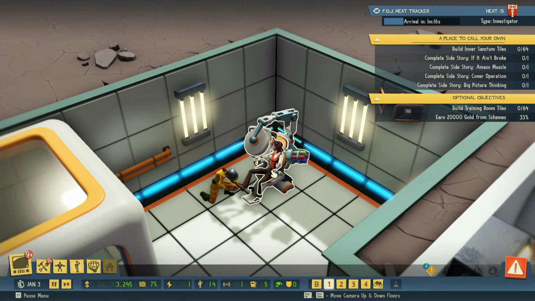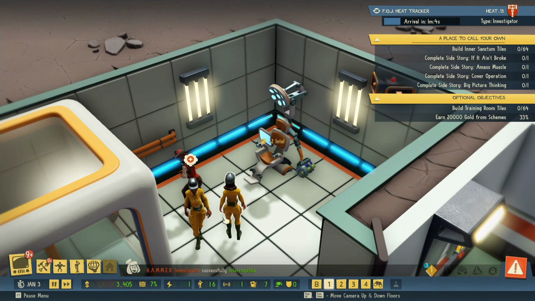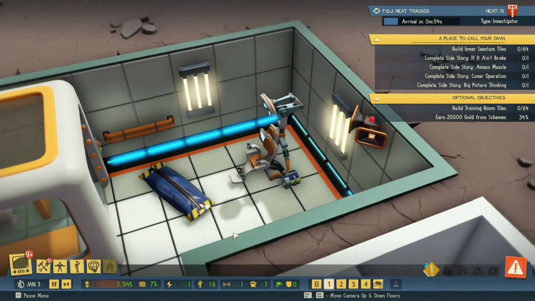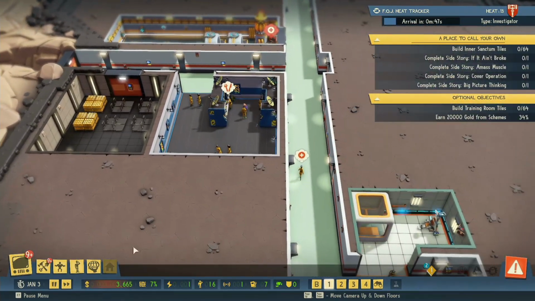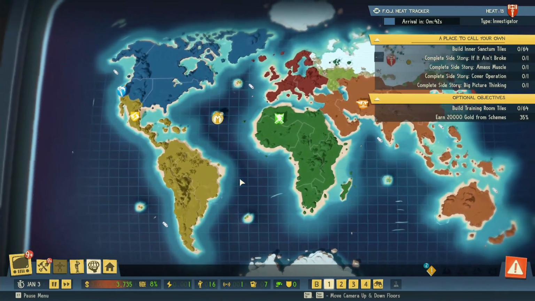And enemy agents can be interrogated for intelligence, give you opportunities on the world map, all sorts of various things. It's helpful stuff. There we go. We have more intel. So you can see the intel will have increased by 2. So what we've got now is more units here. Let's go out and set up another criminal network.